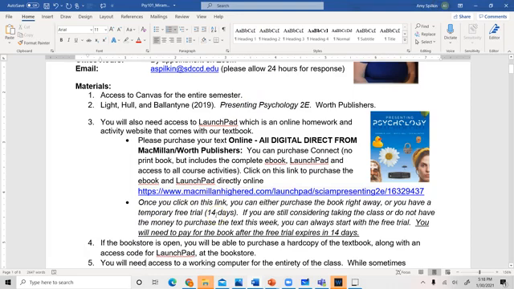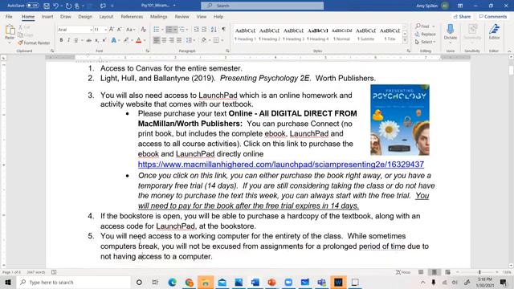So if you're not sure if you're going to take the class or if you're waiting for some money to come through, you can sign up for the 14-day free trial and you have access to the book right away and the homework right away. And then you can pay within the 14-day trial. Or there is an option to enter an access code, and that would be used if you purchased the book through the bookstore, the Miramar bookstore. You would get an access code that you've already paid for at the bookstore, and then you would enter that code in as your access code. Either way will work. If you want to purchase your book at the bookstore, you can do that as well.